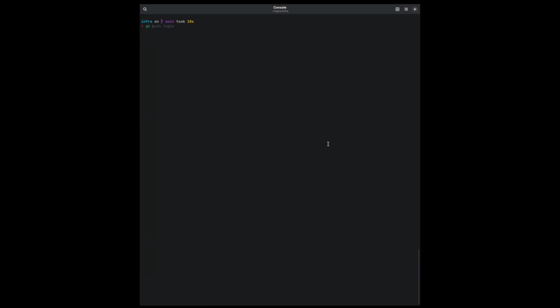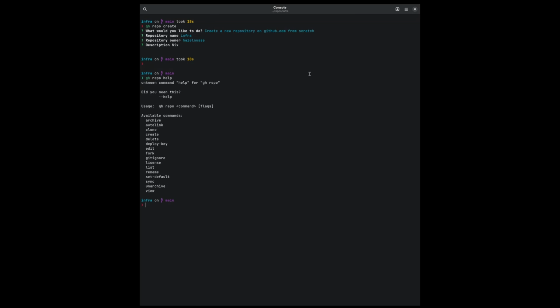I think you can do something like look into gh repo create. Okay. Yeah. But I think there's an additional flag you might want to use. You can cancel this invocation. Sure. Try something like repo create and then the help flag.